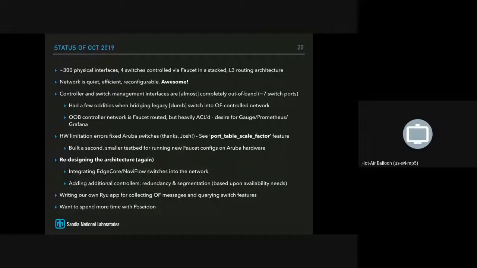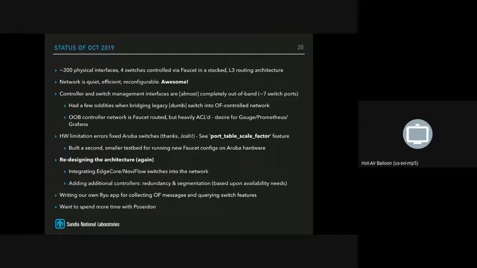We have a smaller hardware test bed where we keep our more troublesome hardware that we can do our testing with. I feel bad for my team, because every time we get a production quality, stable infrastructure, I say we're going to tear it down, rebuild it, and do something else that's kind of wild and crazy.